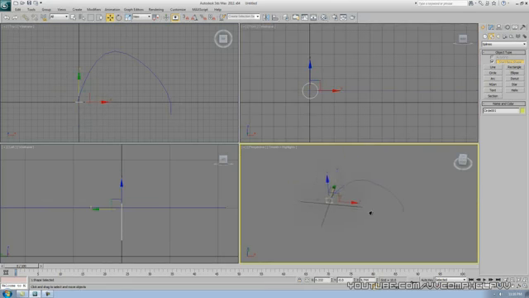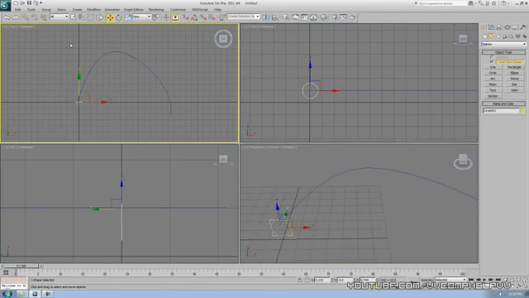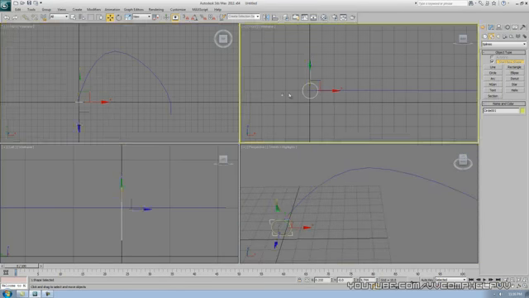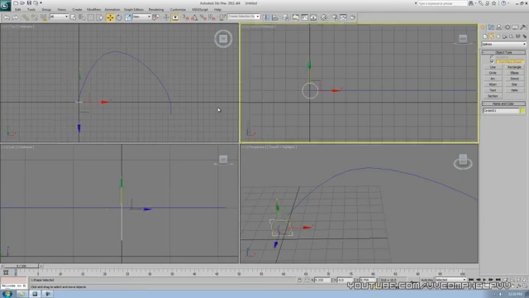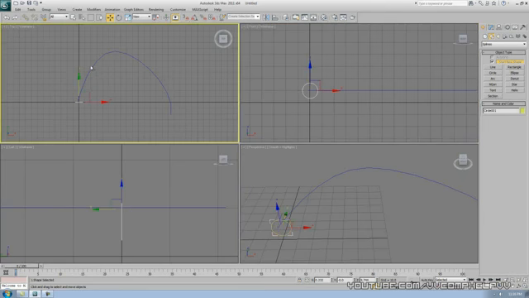Great. So I've taken 4 minutes of your life making this. What do we do with this now? I'm going to go over to the top view. I like working in all my viewports. Sorry if I'm moving around a lot, but just get used to that, because that's really how you start working as you get better at this program.